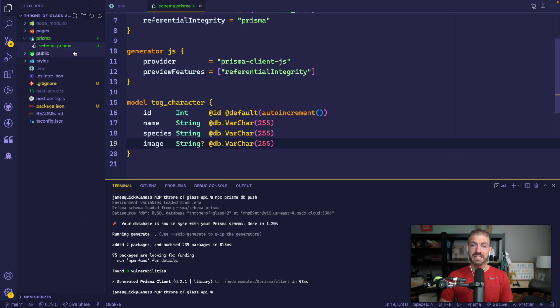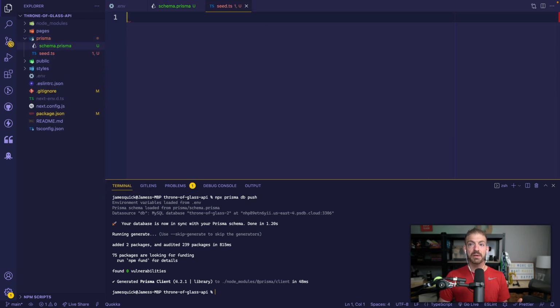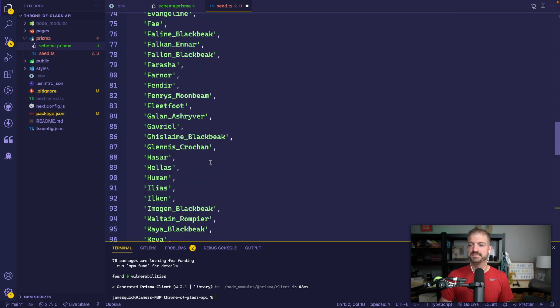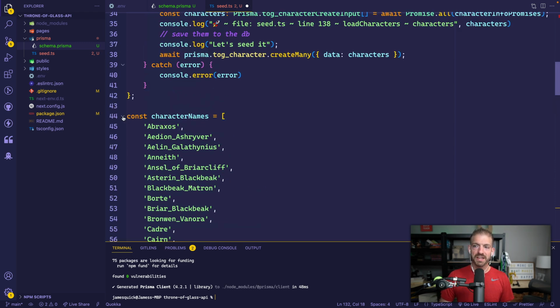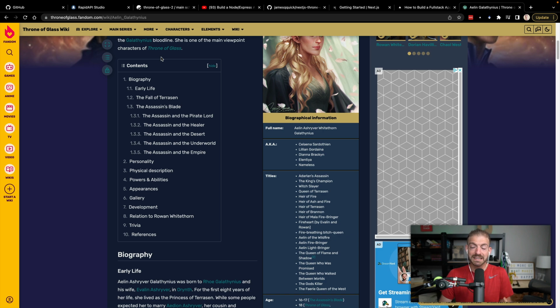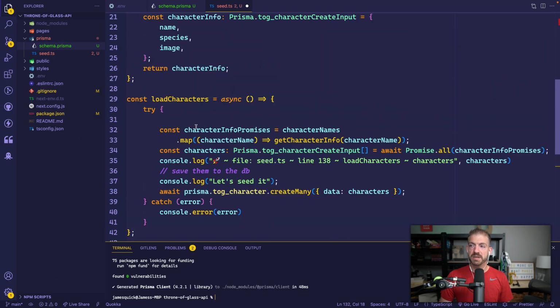The other thing we need to do is create a seed file inside of this directory. So seed.ts, and I am going to copy this code in as well, because you've got the source code, and this is not the focus of this content. It's just a piece of this. So you can copy and paste it in if you want to, but we'll walk through really quickly what it does. So notice there's this long array of character names. These are going to be the different pages that we want to grab information from to get the information about these characters. So we have those pages, and then we have a load characters function, which is going to get character info for each one of them, and then create all those characters inside of our database using Prisma.